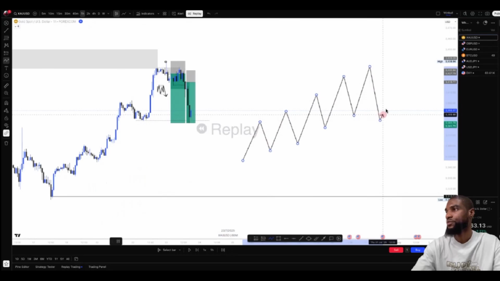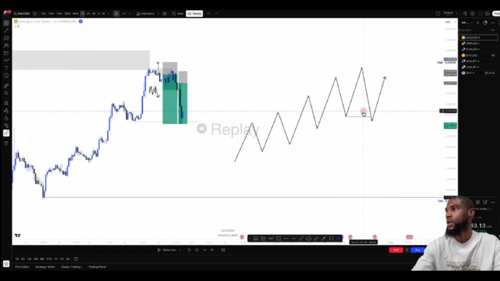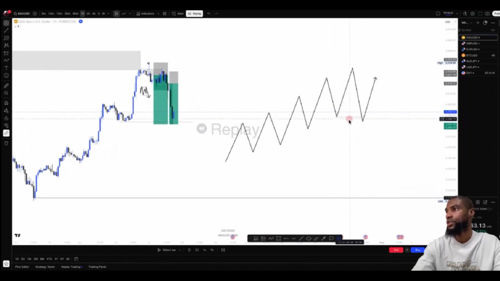So once we have the first break, it does not really signify that the market has completely changed trend. Sometimes it comes down here to grab liquidity, to sweep, right? I've talked about the difference between sweep and break. So sometimes market can do something like this and then keeps pushing back up, right? So that is why it is always good to have at least two breaks of structure, first shift and then second break, before you consider that the market is going to drop.